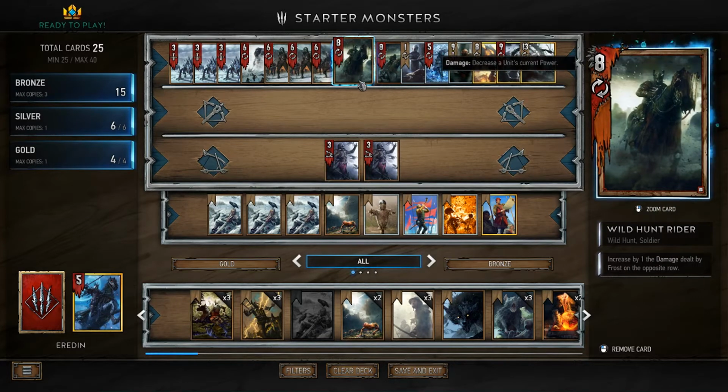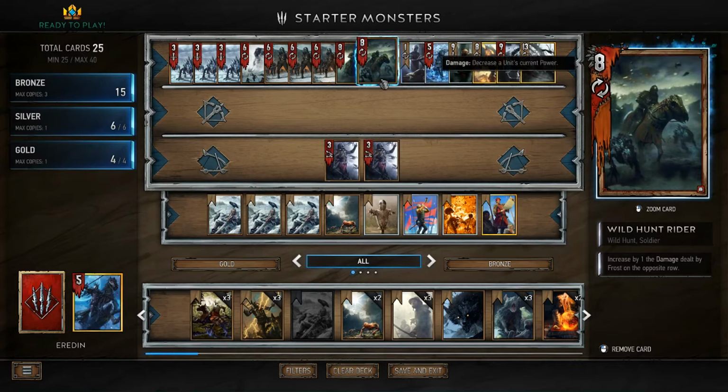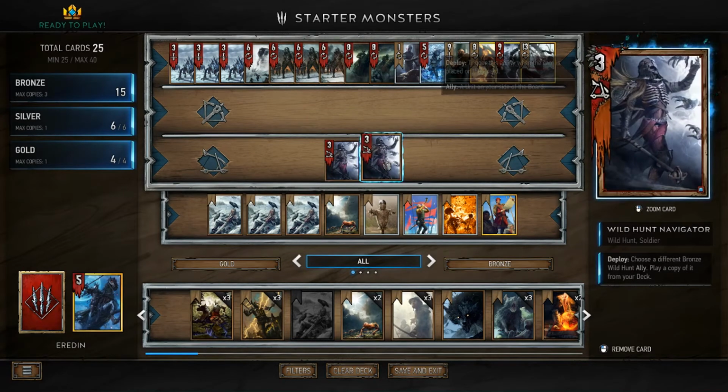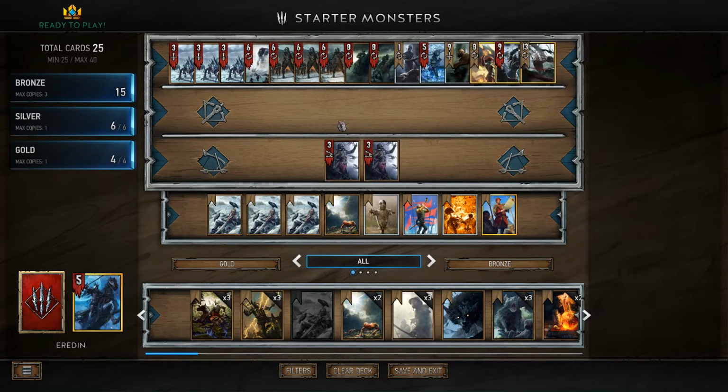Also, we have some Wild Hunt Riders. Now, these guys are pretty crucial as well because they will increase the damage of your Frost from 2 to 3. And they're just quite good because they're quite high points total as well. The last two types of bronze we have are the Wild Hunt Navigators, mainly used to thin your deck and pull out basically copies of what you've already got out on the board. So they're pretty good overall.